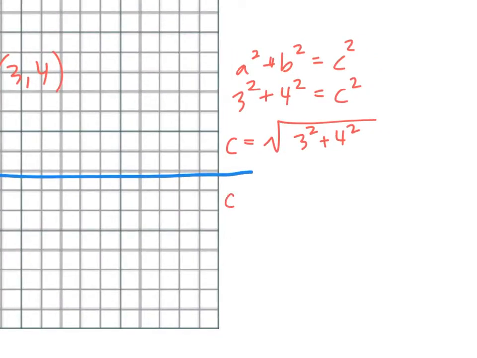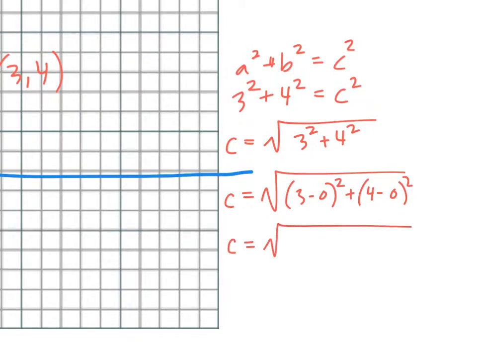Okay, so essentially what you're doing is you are doing 3 minus 0 squared plus 4 minus 0 squared. The distance in the x squared, the distance in the y squared. And then you can just bring it out to the general form. So you're basically just doing x2 minus x1 squared plus y2 minus y1 squared. And that is the distance formula. So distance formula and Pythagorean theorem are exactly the same thing. So hopefully you will not forget the distance formula anymore. It is just the Pythagorean theorem.